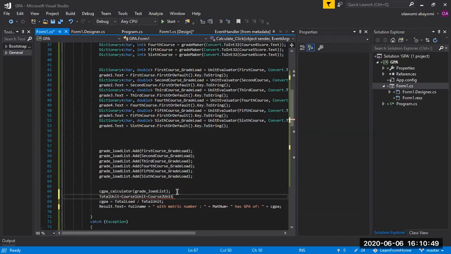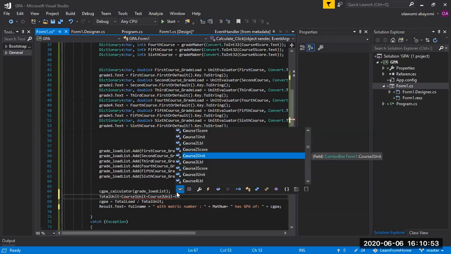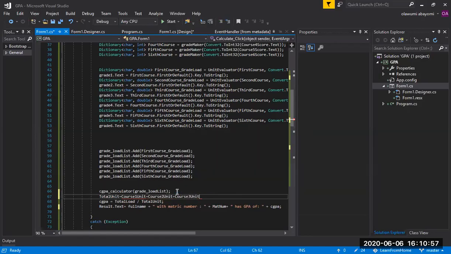I do it that way to save us stress, plus course 3 units plus course 4 units plus course 5 units. So I need to convert them to integer. So let me do that from here. Convert into 32. So paste. Okay. We convert it to double.